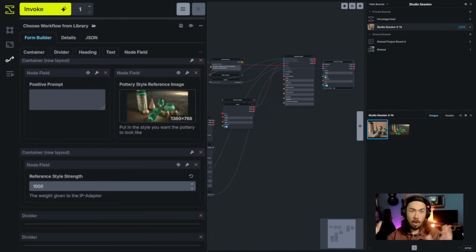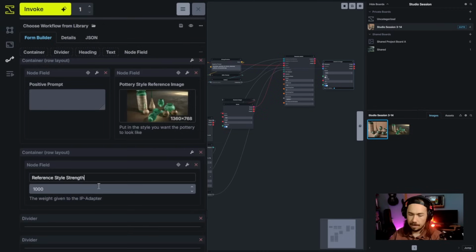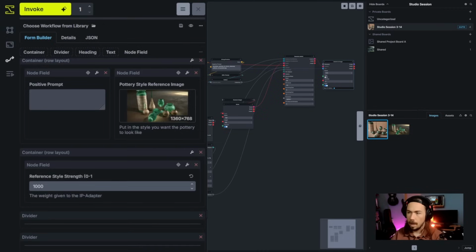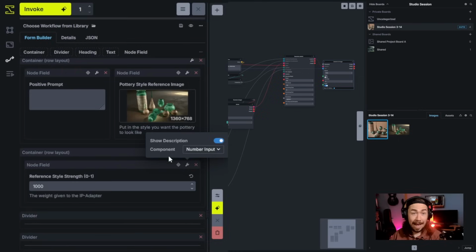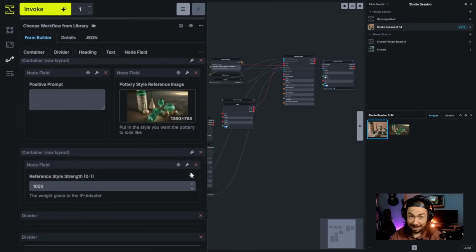1,000, right? Whoa, that's way too high, right? People can't go there. This is where it's useful to say, like, put 0 to 1. There is going to be a feature released in the next week or so that'll allow you to set a constraint here. You'll be able to put a min max that'll actually put guardrails on that without you having to do any work on the workflow side. You'll be able to set that min max directly in this UI and kind of have that as a variable there. It's not there right now, but it is coming.